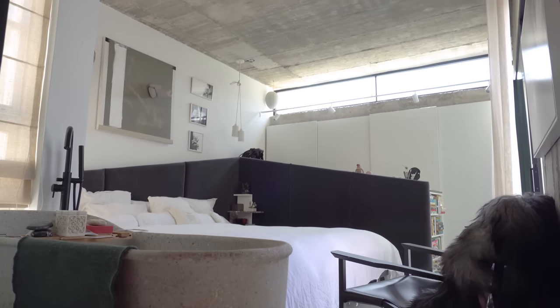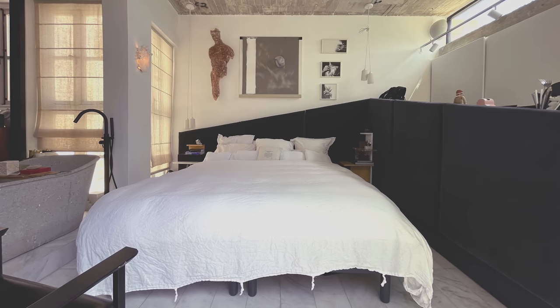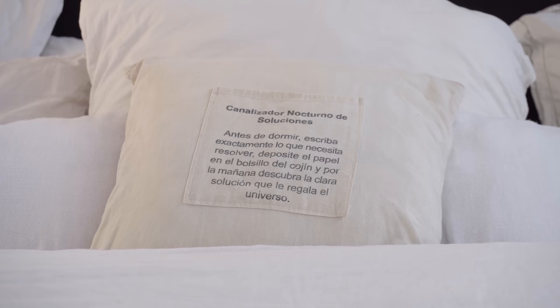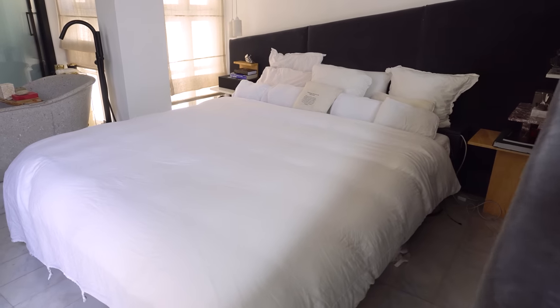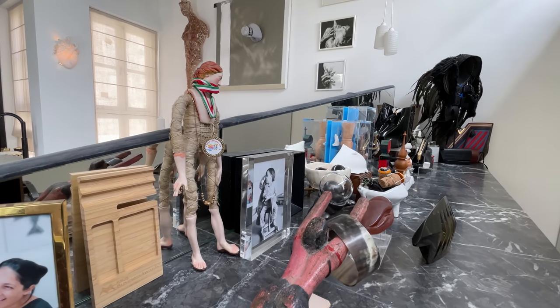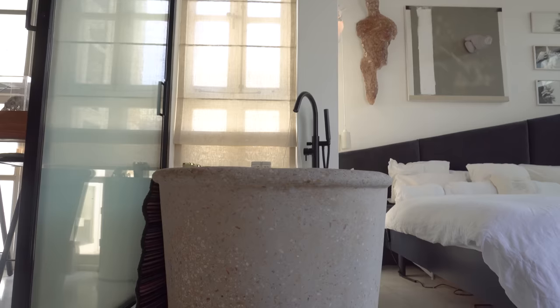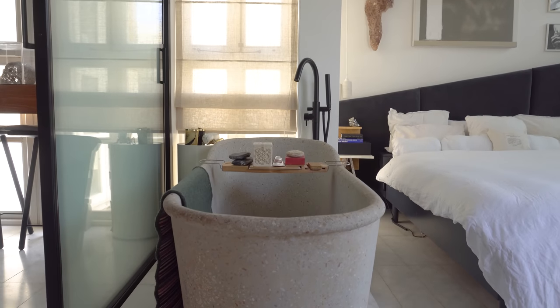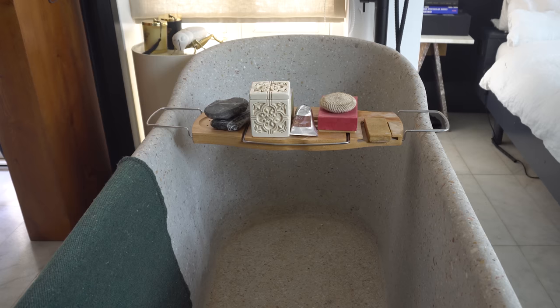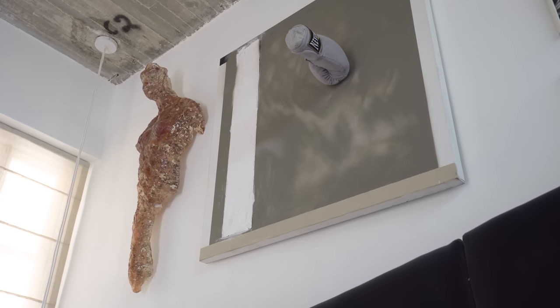The bedroom, designed by Tom van Mulderen, features a very, very large headboard which wraps around the bed and takes away from the coldness of materials such as concrete and marble. Another object I love is a hundred-year-old French bath I once found online — it was ridiculously cheap to buy and get delivered to the country, but cost three times as much to deliver it into the room while the works were happening.